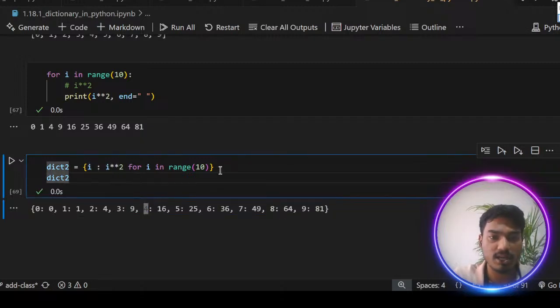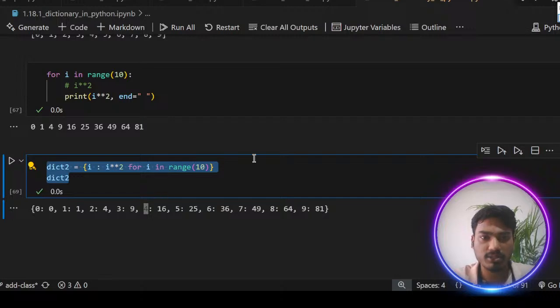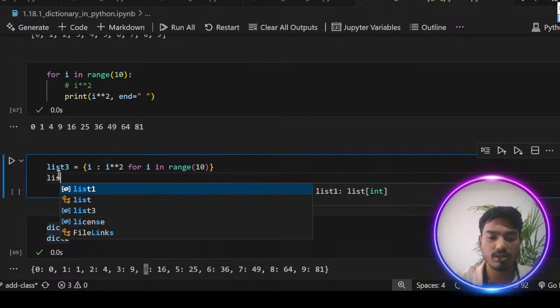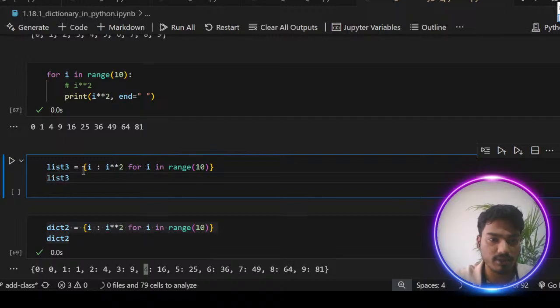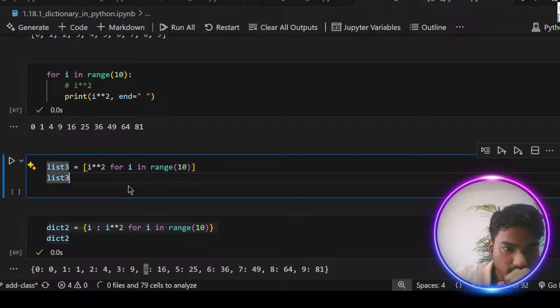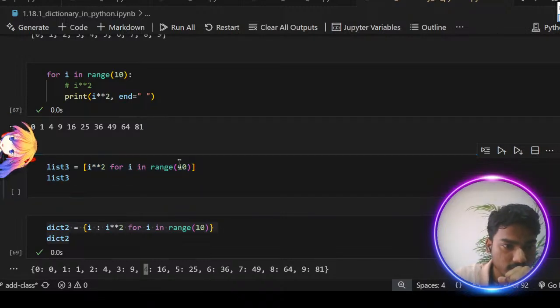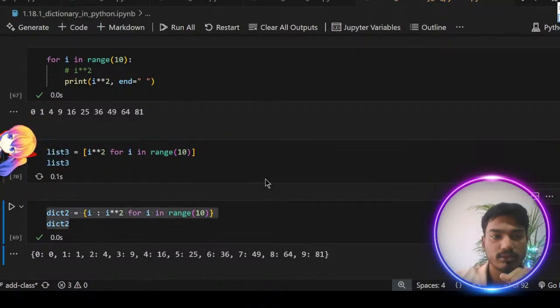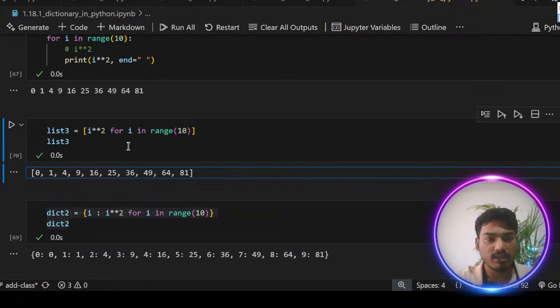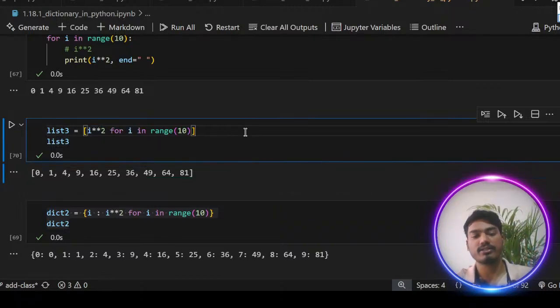Okay. So this is how you can do it. Let me just give you one example. You can use list also. Okay. I need to check whether this works. This is for list. No, it does. If I run this, I will get items like this. Okay. So this is called list comprehension.